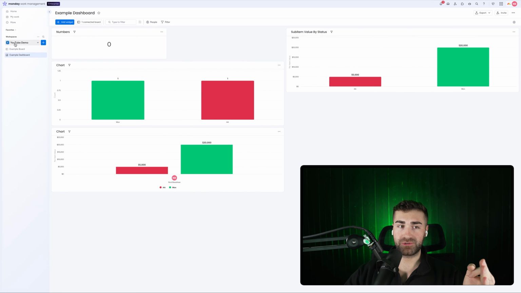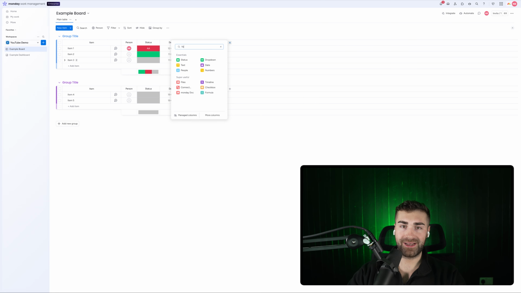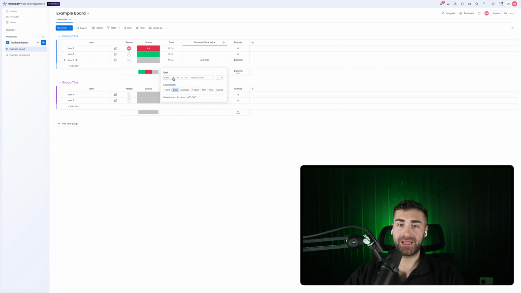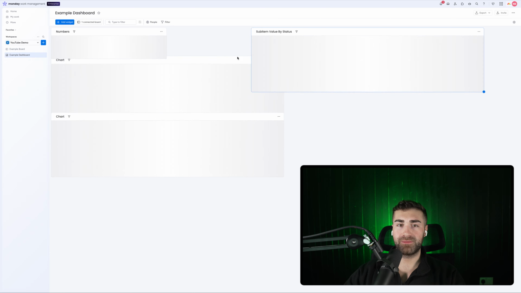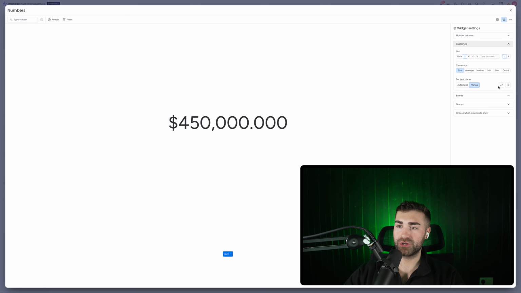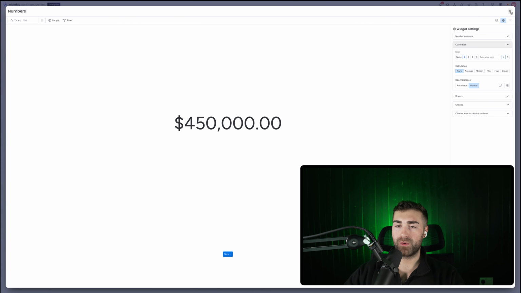Now, this is some secret sauce for you. What you can then do is add a formula column, okay, on your parent item, and just put in sub items total value. What we're essentially asking Monday.com to do is mirror over the data from here into a formula column. Just press insert. You can even set the currency if you want to. And then you could just hide the column summary. And now if we go back to our example dashboard, 3 dotted button settings, and change it to a formula, we can pull through the value. Then we could change this to the dollar, manual, 2 decimal places, and that's exactly what we want.